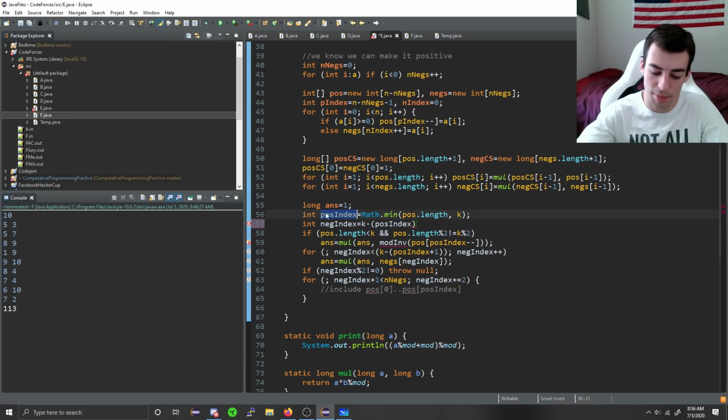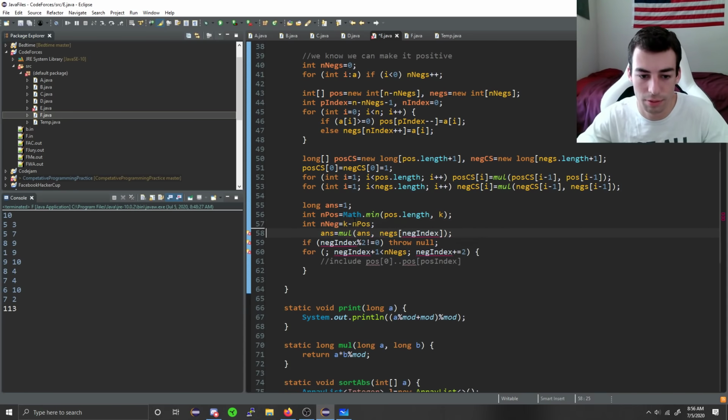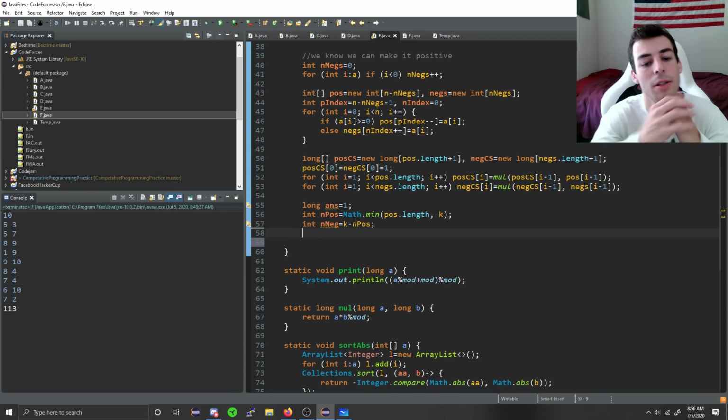This is just n positive, right? That's how many positive things we have. And then the number of negative things we have is going to be equal to this, k minus n positive. Everything else is going to be negative. We'll do this out in a minute. So we have a bunch of positive things, a bunch of negative things.